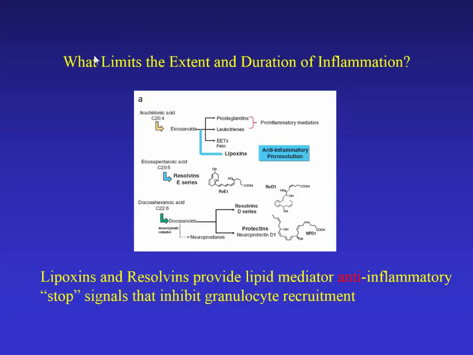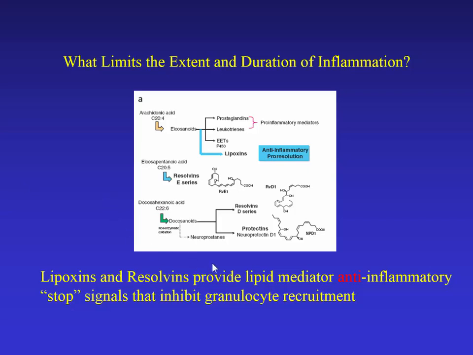Now, if you think about inflammation, we have to think about, well, gosh, inflammation is white cells coming in, and they release a bunch of cytokines, and that turns on prostaglandin biosynthesis by surrounding tissues and by lymphocytes, and those prostaglandins cause release of more cytokines. How the heck do you limit the extent of an inflammatory reaction?